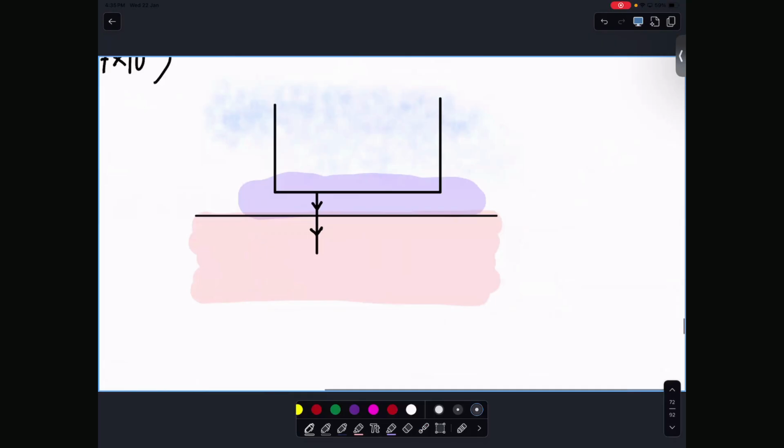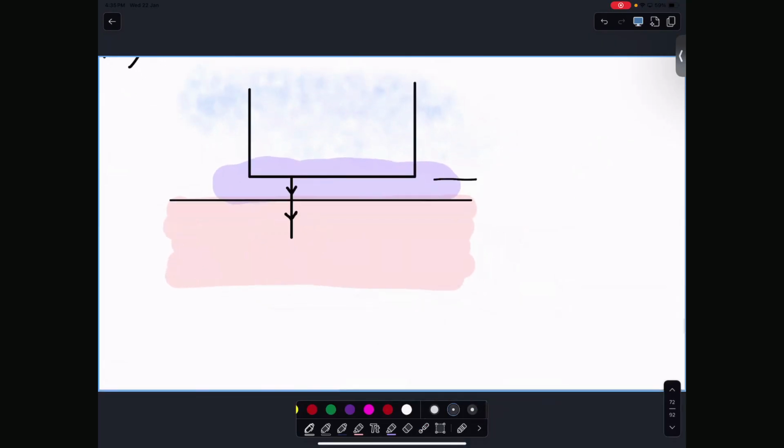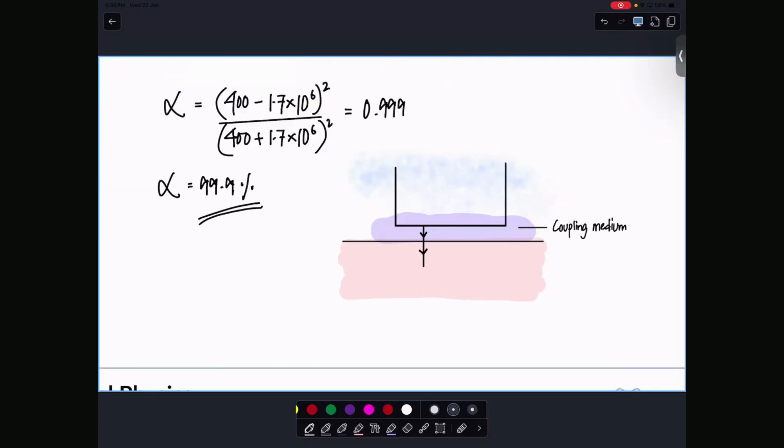This is a very common question. It's called a coupling medium. A coupling medium is a medium that bridges the gap between your transducer and the human body. Because if it's not there, this doesn't work. So you'll find that during ultrasonography they have to apply a lot of gel, because most of the time the images are not clear due to air, since there are always some air packets left behind. So that's the reason why we have this coupling medium. It's an artificial thing, but it has the same impedance as the human skin. That's why it works very well.